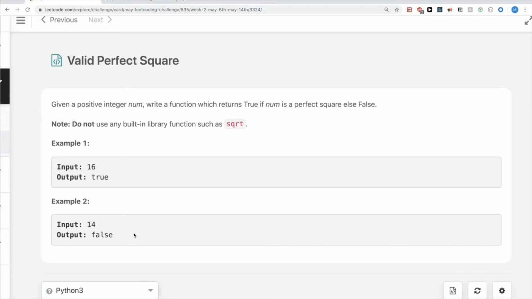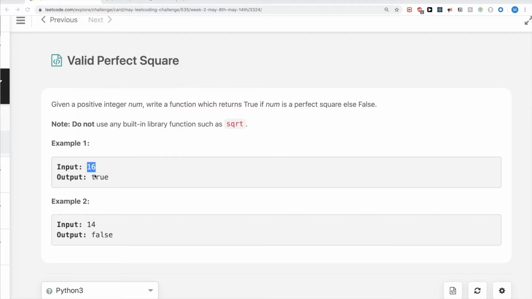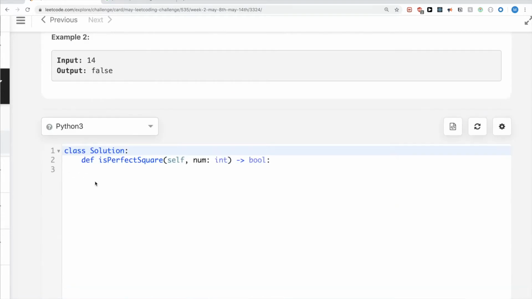One thing we can certainly do is just start from 0 to the number itself, and maybe the number divided by 2, because if I do 16 divided by 2, I get 8. So go up to the number divided by 2, multiply i by itself and see if it's equal to the number.